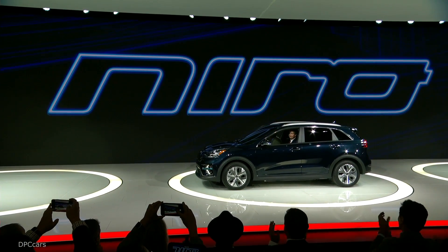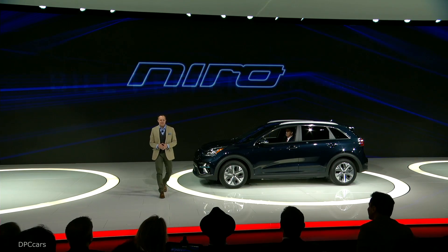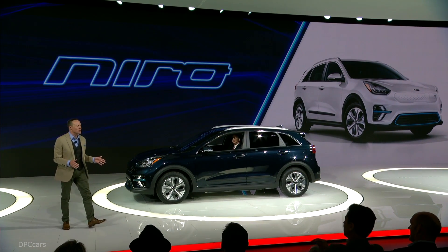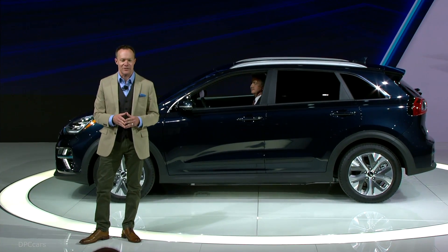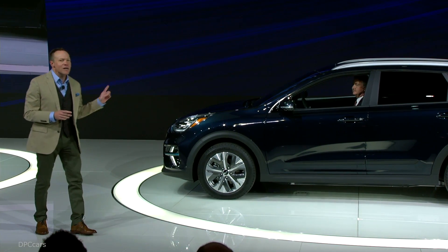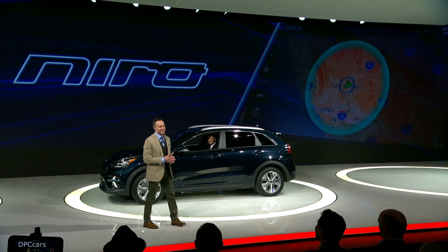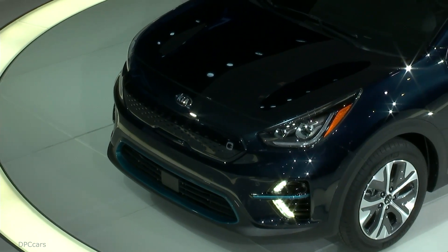And there you have it — a 271-mile adventure on one charge. As you just saw, James was crunching the numbers on the way to the show, and by my calculation, this just might be the world's most cost-effective fully electric SUV. The new Niro EV is planned to start around $30,000 — that's after available federal, state, and city incentives. The lawyers wanted to make sure I showed you the small print. Let's get down to some business: the Niro EV provides best-in-class driving range on a single charge, as demonstrated by our very own extended energy expert James Bell.